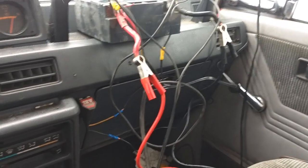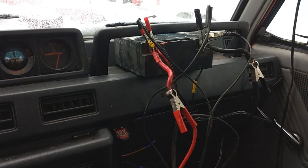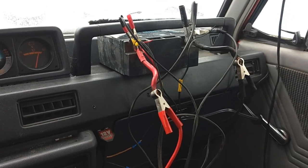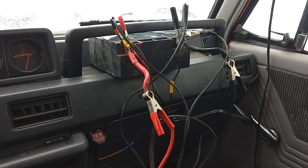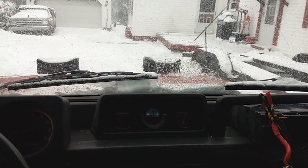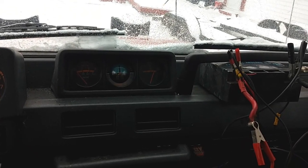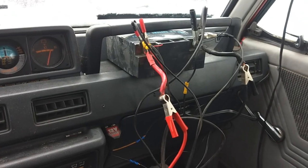Last winter the battery would always be dead. I thought I had a bad one in there, so I changed it. It would start up, but then all of a sudden you'd be plowing and it would just conk out, and then the battery would be dead, like it wouldn't start back up. I was almost positive I'd checked to see if it was charging, and I figured it was, but it turns out it wasn't.